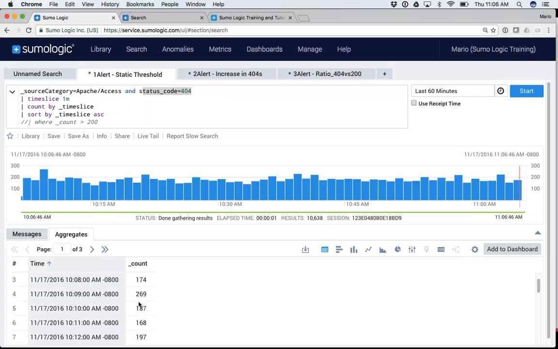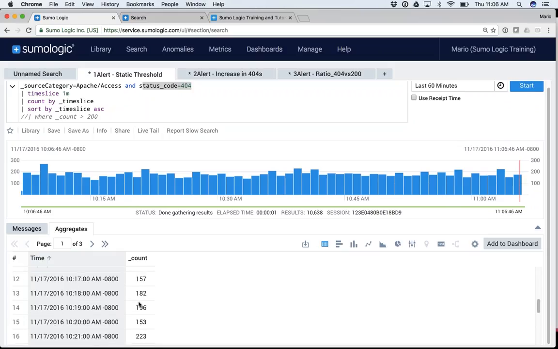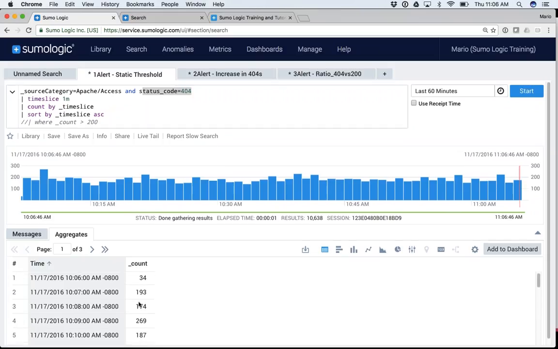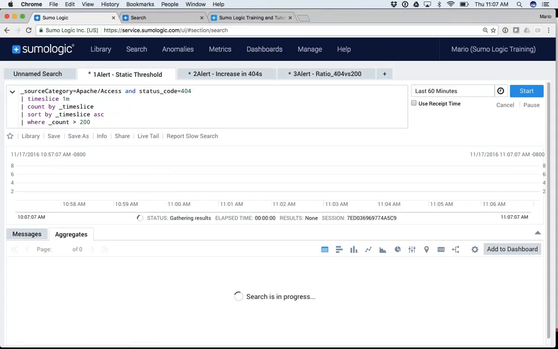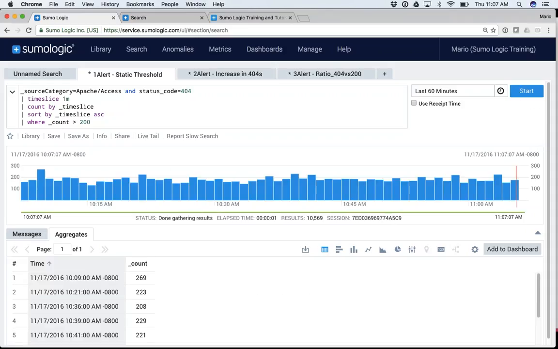Here's my count broken by time slice. Now, what I can do here is I can say, well, let me actually add a threshold. I really only want to see whenever my count is greater than 200. So if I click start on that again, I will only see those time slices where my count is greater than 200. And these are the ones that I would like to alert on.